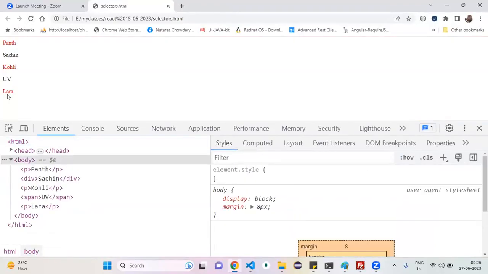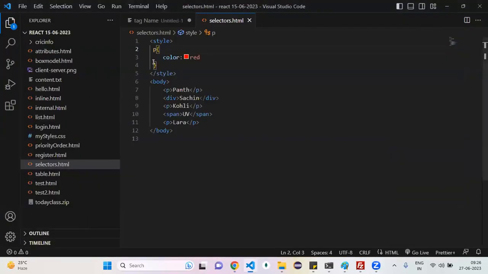Yes. Pant, Kohli, Lara. Works, right? The next one, body greater than P, body space P. Perfect. But my requirement now changes. What is my requirement? Only Kohli, Lara, I want only Kohli, Lara in the red color.